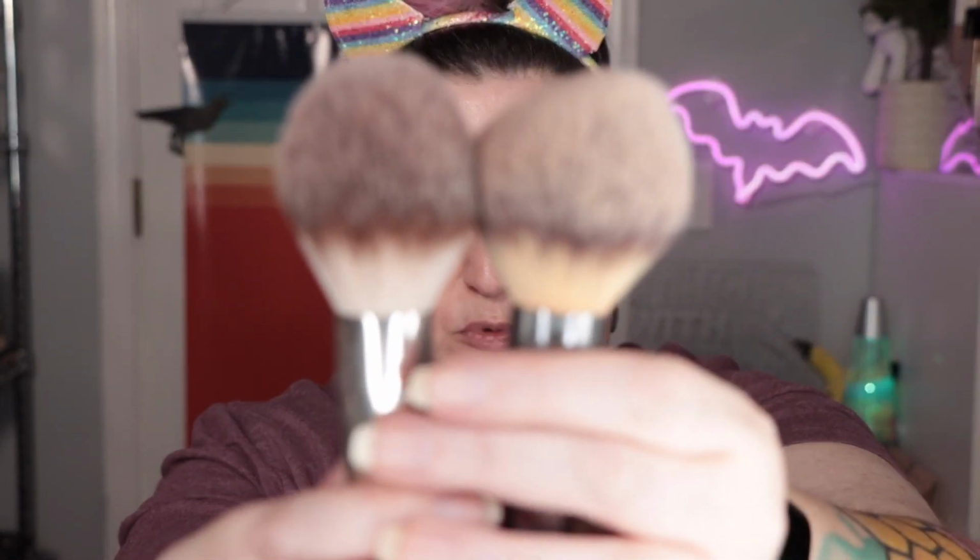Okay, so the powder foundation, I typically apply powders with a brush. I have two brushes that I like. That's not it right now. Oh, excuse me. Oh, goodness gracious, here we go. These are the two I've been using. So, It Cosmetics, why am I forgetting the name of this? The Heavenly Luxe Wand Ball Powder Brush is one favorite. The other is just a little bit more precise.